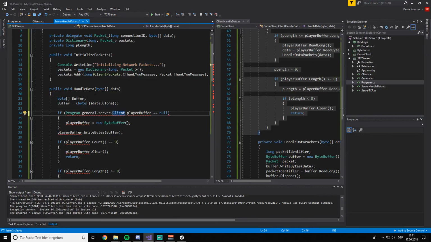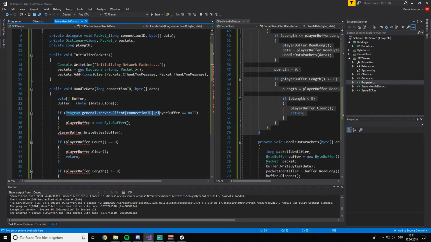We do need to pass in our handle data again the connection ID, so long connection ID, so we know which player we are actually receiving data from. So client connection ID dot player buffer. That is a long if statement.